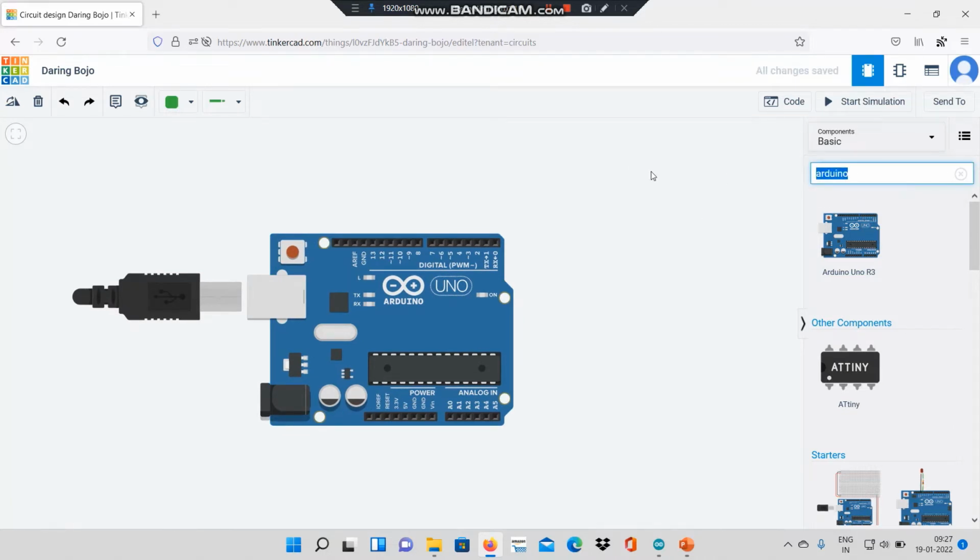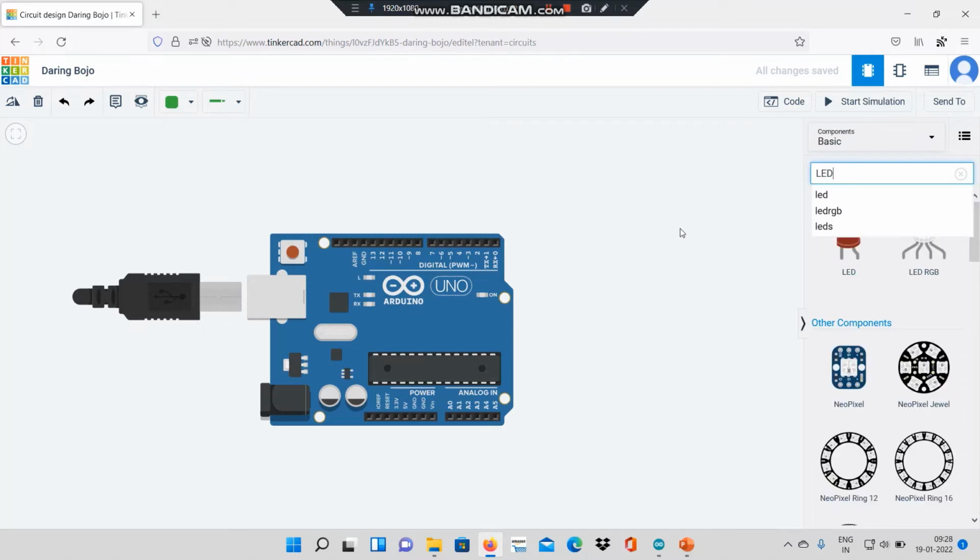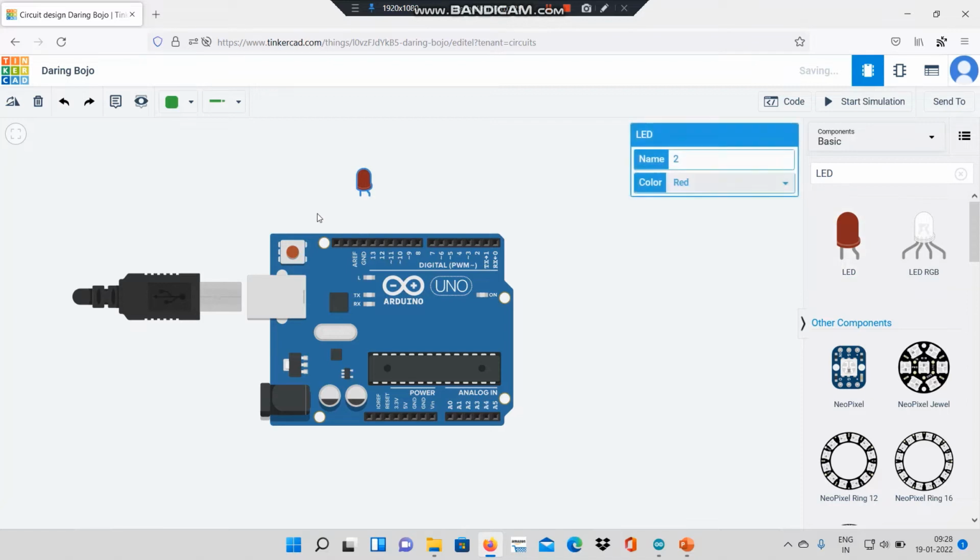Here I will insert an LED also. I will call it LED R and I'll press R on the keyboard and rotate it.